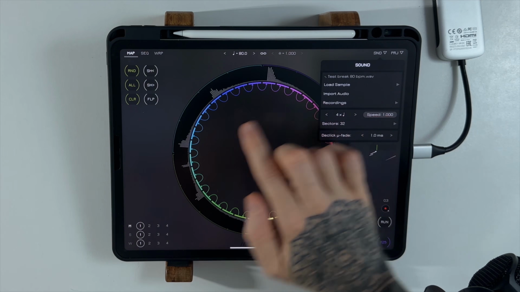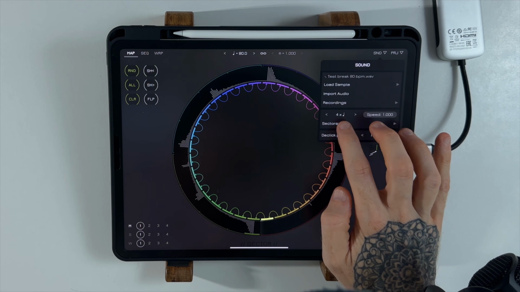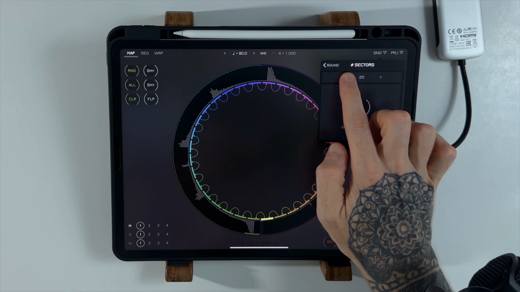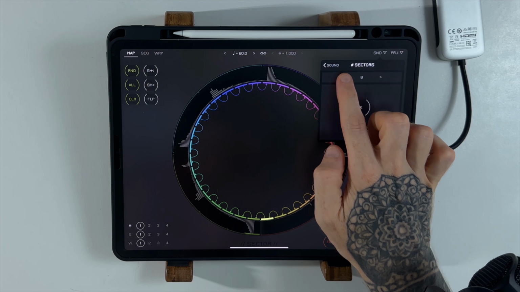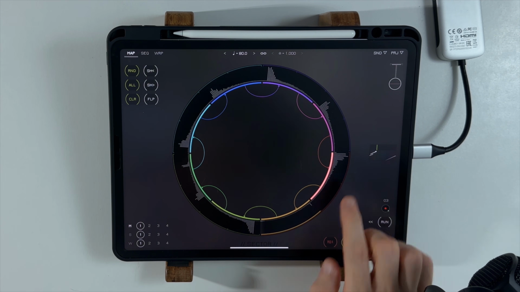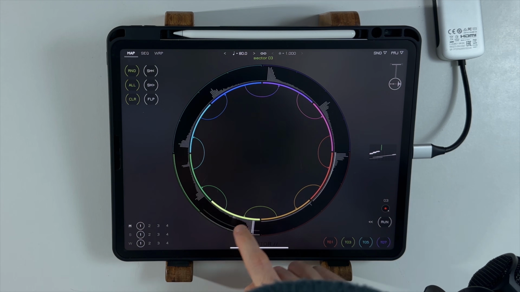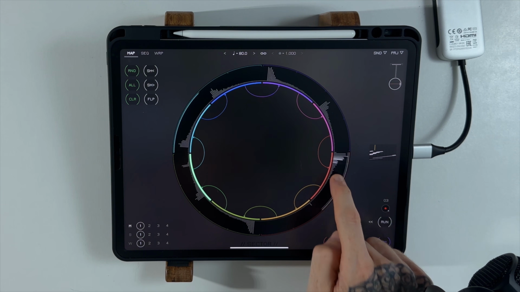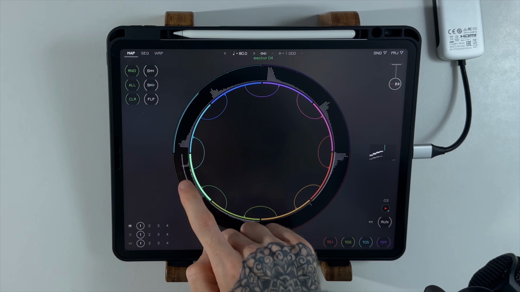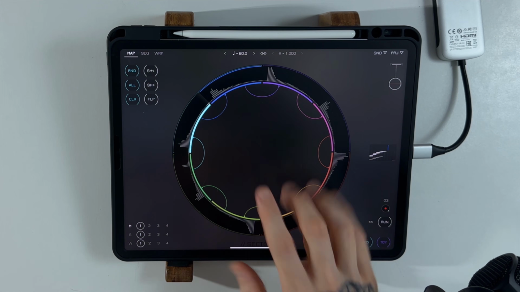And actually, for the purposes of showing you how the first section works, mapping, it's going to be better to reduce it anyway. So we'll go back to sectors, and I think we'll take this down to, I don't know, something like 8 sectors, maybe. Let's try 8. We can audition by clicking. So I can see kick drum, hi-hat, snare, and so forth. So 8 sectors for this particular loop works really well.